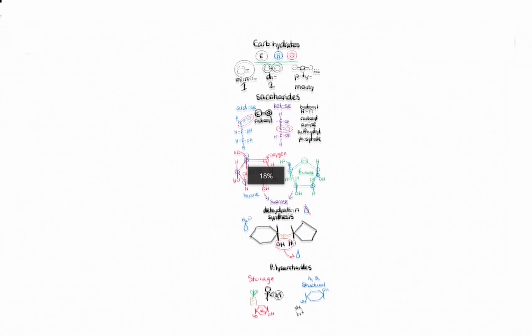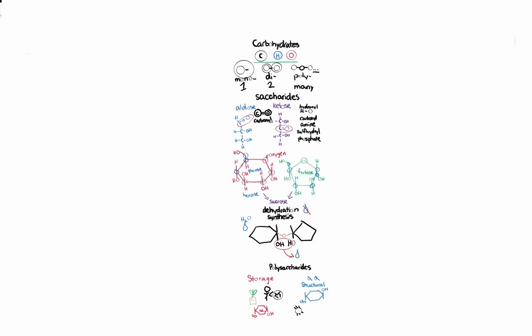Now, for our summary of carbohydrates, you can see that you have 3 atoms that make up carbohydrates: carbon, hydrogen, and oxygen. You have monosaccharides, disaccharides, and polysaccharides. And when you look at the 2 subclasses of carbohydrates, you have aldose sugars and ketose sugars based on the placement of their carbonyl group. We also looked at how the monosaccharides are created into disaccharides through a process called dehydration synthesis. And furthermore, the structure of polysaccharides and the 2 subclasses.